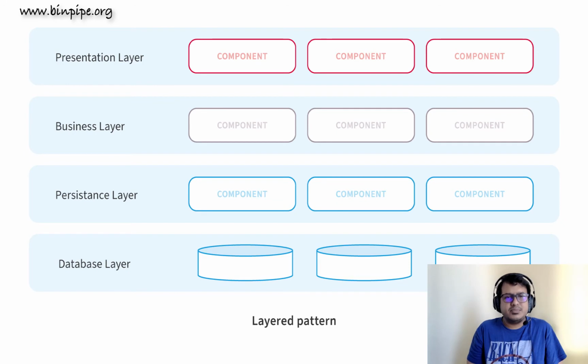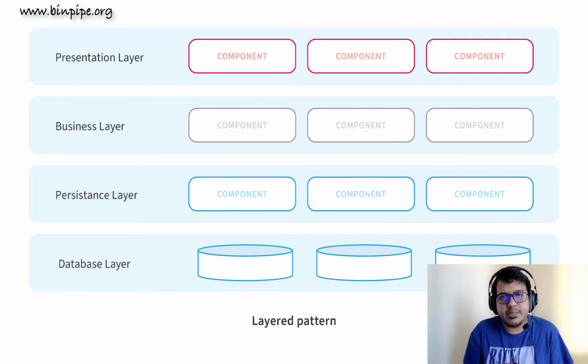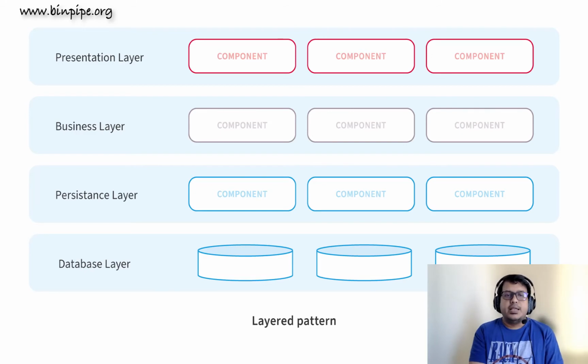Now, there are some disadvantages as well. The code can become too large, and a considerable part of the code only passes data between layers instead of executing any business logic. This can cause a performance issue as the adoption of this particular software stack grows. With growth in traffic, it can adversely impact performance. Well, that is one. Next is the client-server architecture.